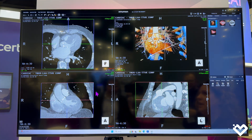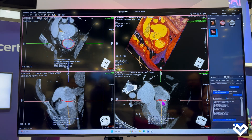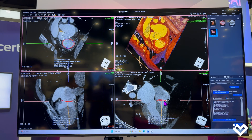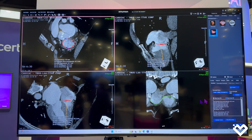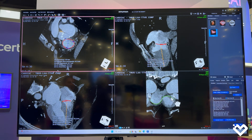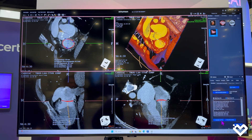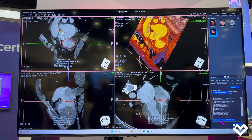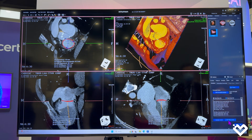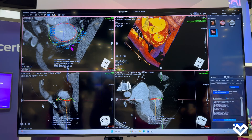One of our biggest updates in this entire workflow is the tricuspid valve, which is all new — completely new to the system. When I load this, you'll notice that the mitral valve is actually already segmented for you; you don't have to do any of that manually. We do have the ability to edit that tricuspid annulus. It gives you a nice curved CPR view, which users are used to working in. I can move these points if I need to adjust. When I'm happy with it, I can say finish editing. If I just agree with it, I don't have to do anything other than validate it. If I click on the TC to RCA distance in the upper left corner, it's going to find the shortest distance and mark that in purple between the tricuspid annulus and the RCA — so for procedure planning, I can mark that as the shortest distance or add that measurement.